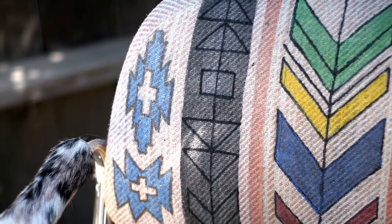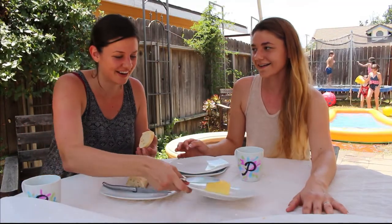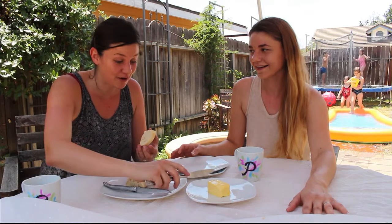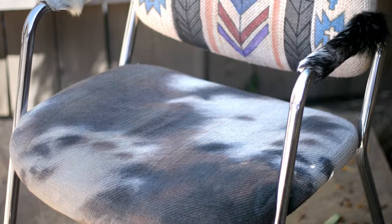So how'd you stop it from hardening up? I didn't really. But the way I tried to minimize it, I got a scrub brush, and between paint strokes I scrubbed the paint in a little bit. Hopefully that got the paint inside the fibers while keeping the fibers loose and soft as much as I could. I personally thought you pulled that off. I thought it was totally fine. And on video, in pictures, the thing looks like actual cowhide. It's crazy. That's just the fun part.